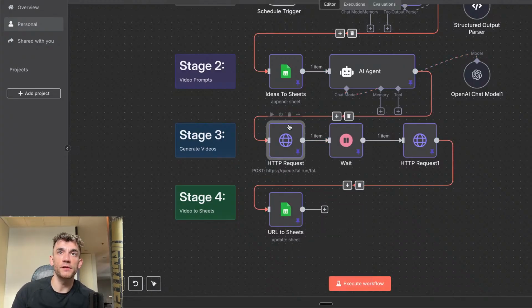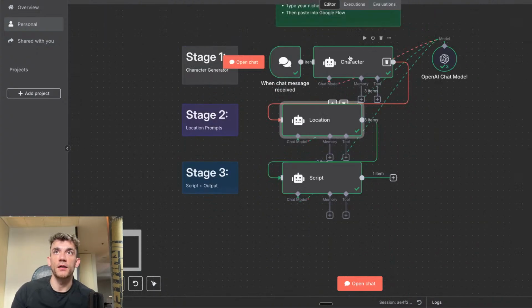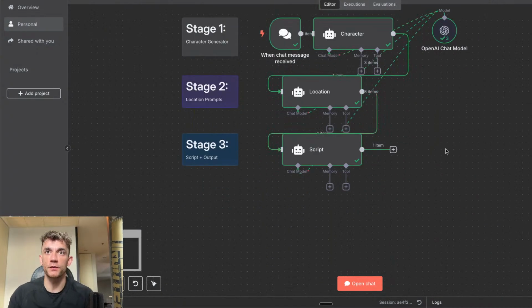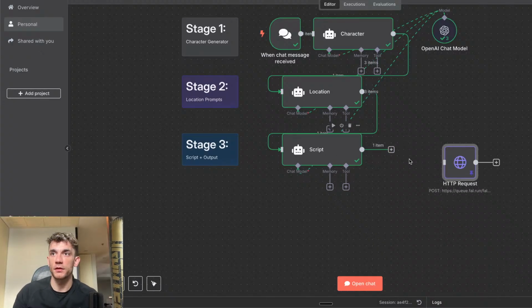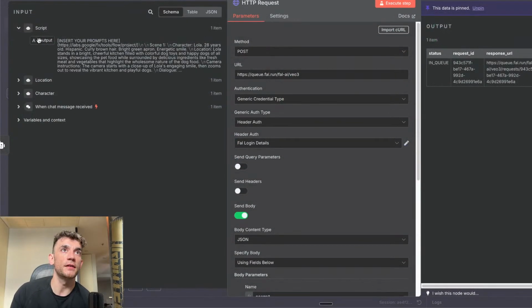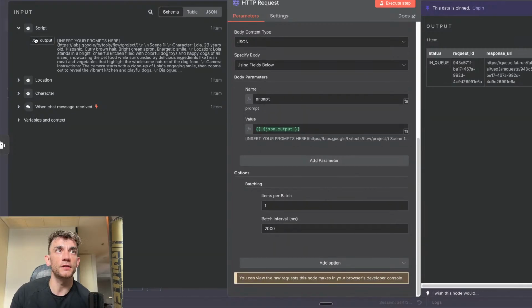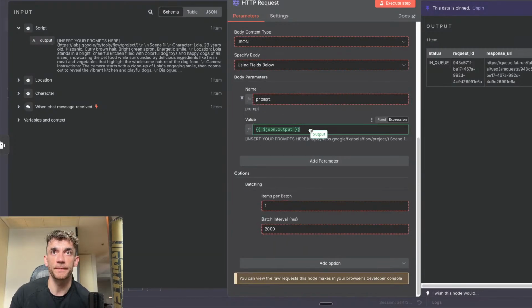So let me copy this, for example. Then we're going to go over to our automation. If you wanted to just automate this directly, you can grab that. And then you can take the output from the previous module and plug this into the value section over here, right? And that will be the prompt.